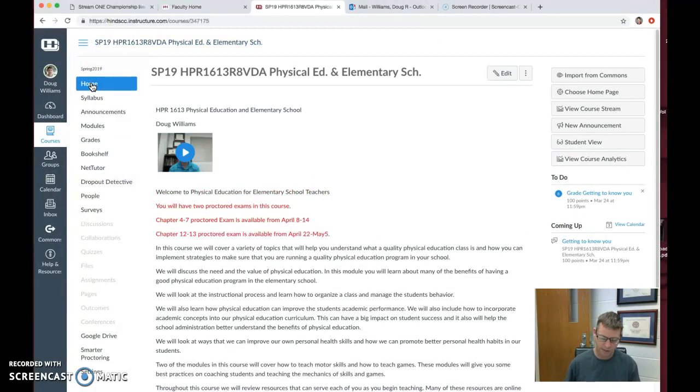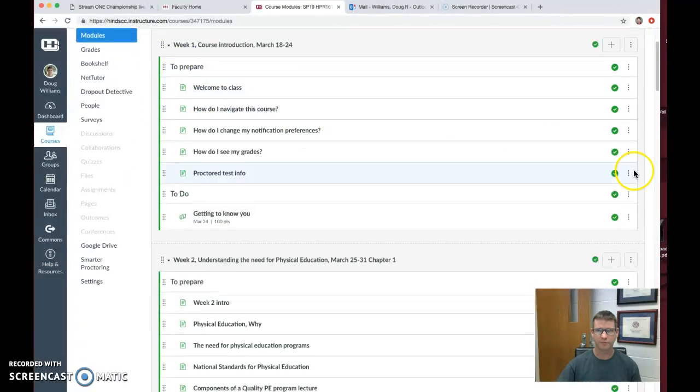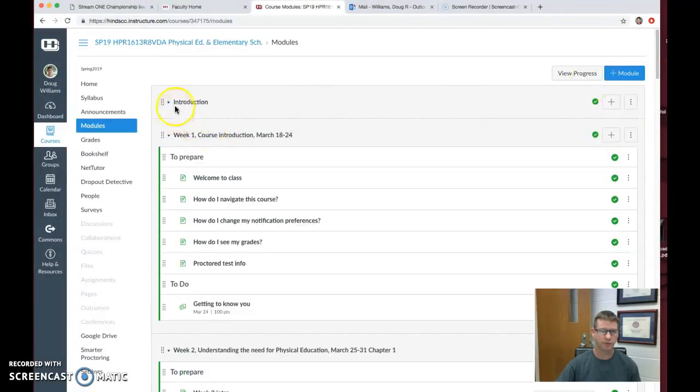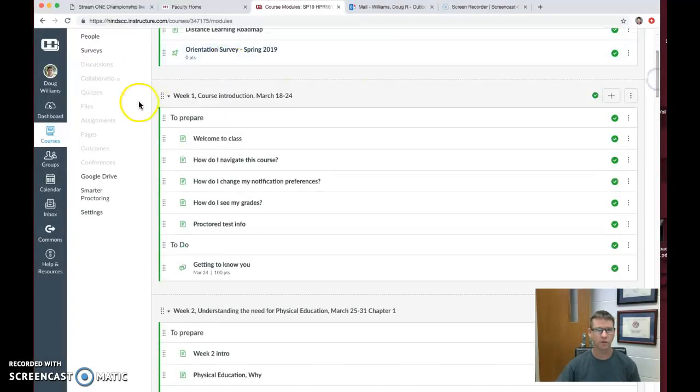So let me show you how this plan will work every week. The way to navigate this course is modules. That's really important. You don't have to click on all these other buttons, but modules is the way you want to do it. If you click on modules, I've put together every week as a module. So on week 1, you'll do this introduction, and then the next module is called week 1. It has your dates. These dates may be different from what you see in this video, but you have these dates, when you start the module, when the module is finished.